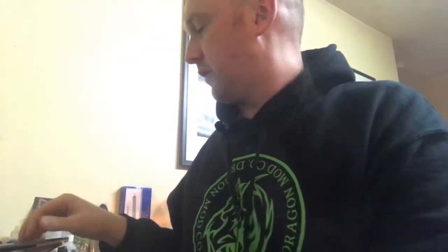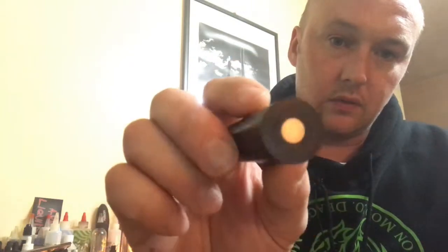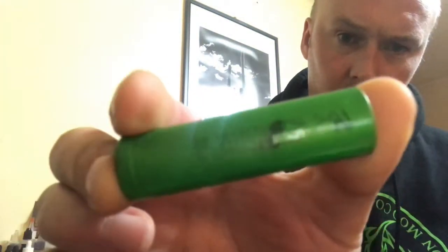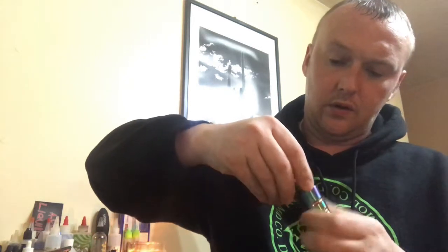When I first got the Vader, I did notice that whenever I was firing it, I was getting a hot button. And I had to put it through the ultrasonic. Then with the 18650 tube, you see the copper contact at the bottom of it. Also has one on the other side, and we're using a Sony VTC5A, got from vapesale.co.uk.